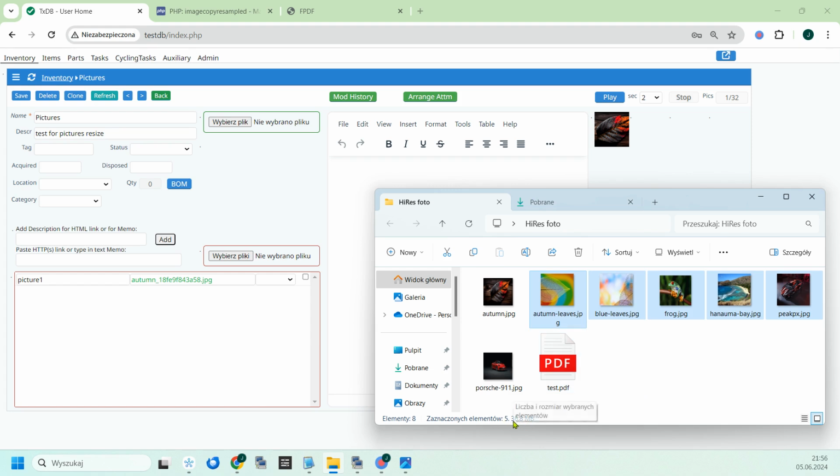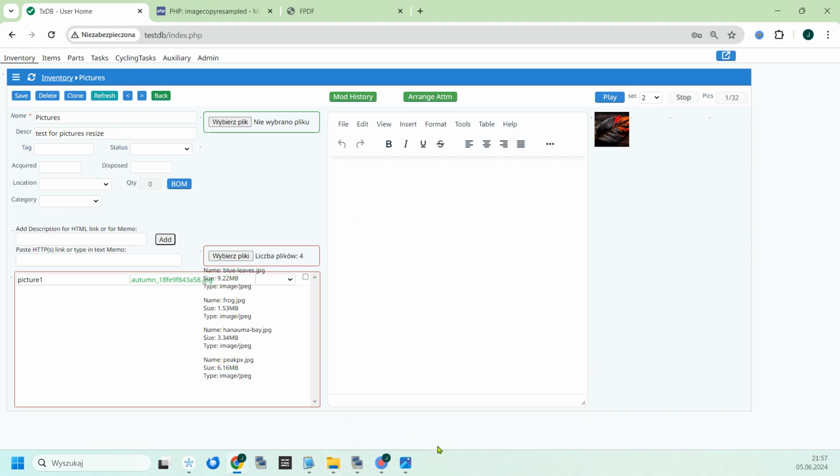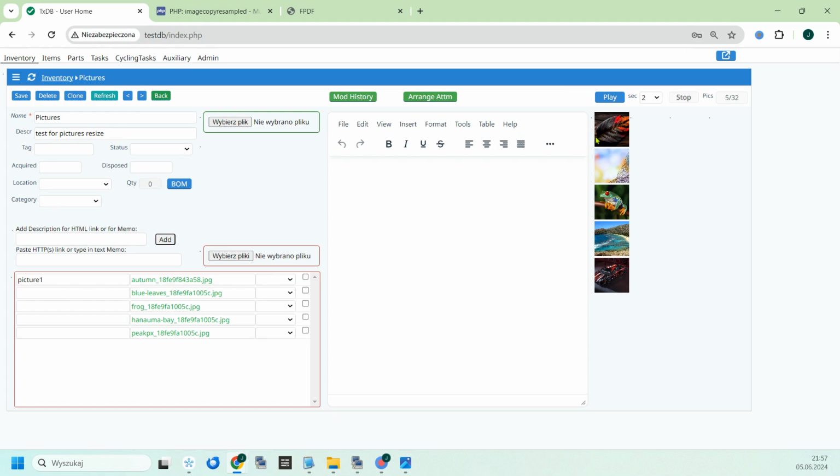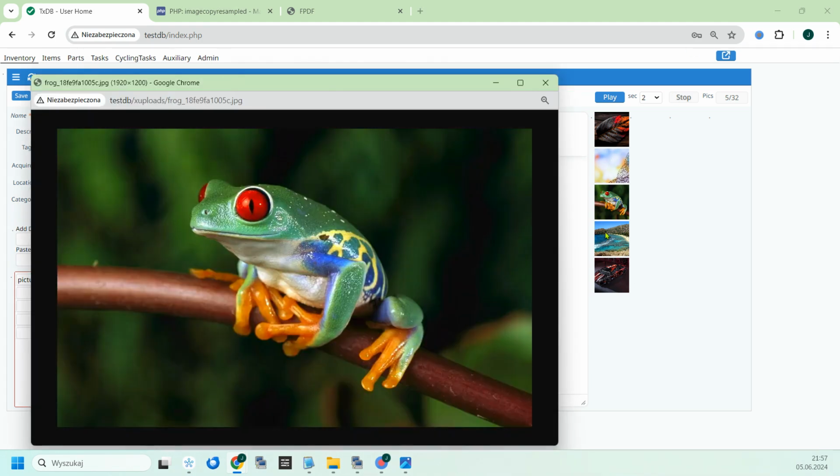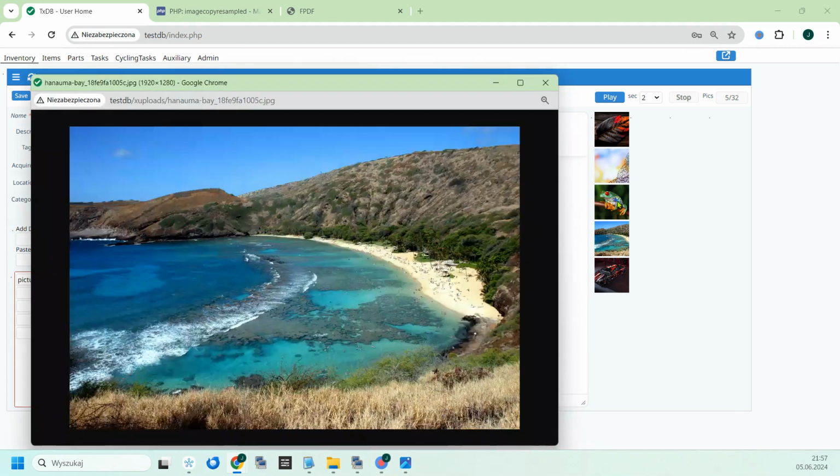Here you can see 36 megabytes. If I take a little bit fewer pictures, now it's 20 megabytes, I can drop them here, and you can see I can have them all here.